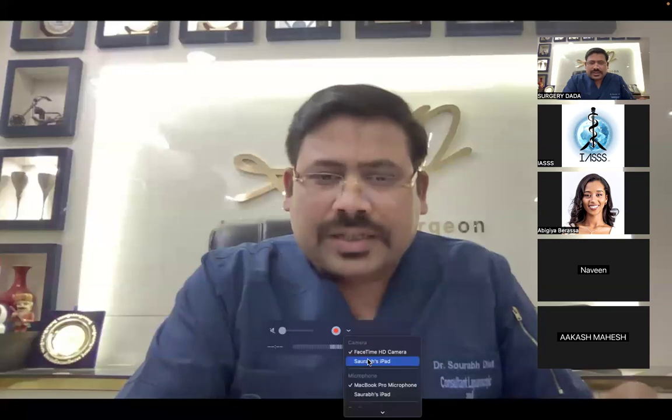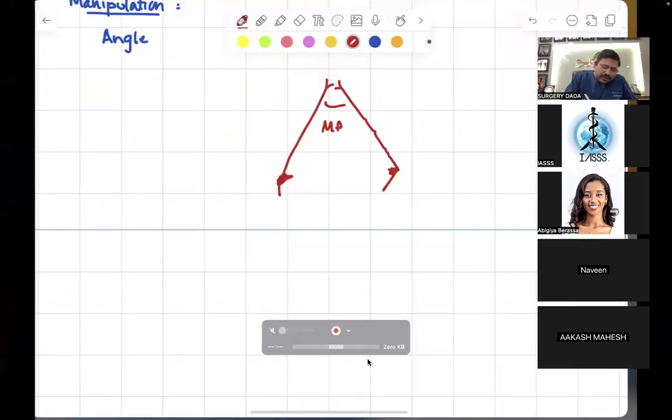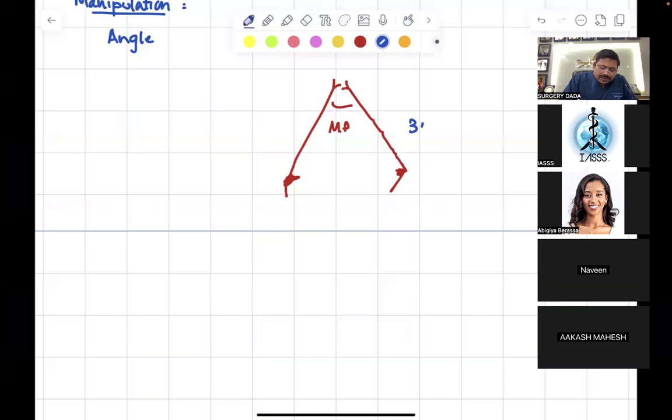Imagine if you make the ports too close. So one port is going like this, one port is going like this. Your instruments will be shouldering. And imagine the strain at your shoulders. Imagine they are too wide. Again, you cannot do it. So this is the main crux, a good manipulation angle of 30 to 60 degrees. So when we talk about this manipulation angle, it has to be a minimum of 30 to 60 degrees. This is the most important thing that all of us should know. There is again one more thing, that there is the azimuth angle.